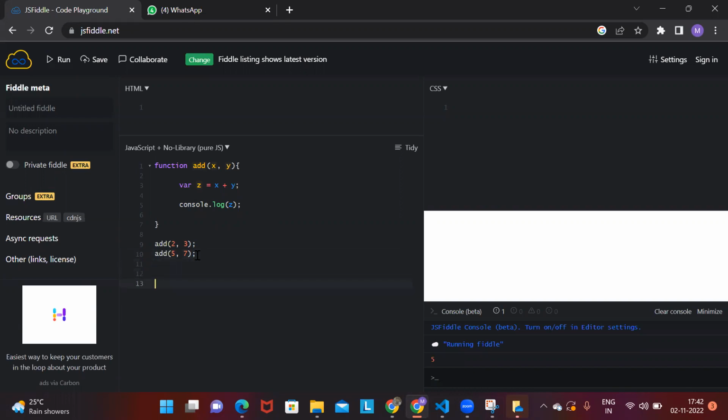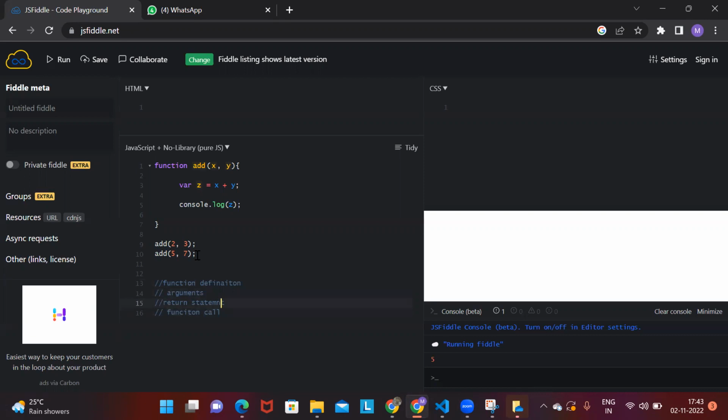Okay, before learning the function we need to understand 4 points. Function definition, then next arguments, next return statement, next function call.